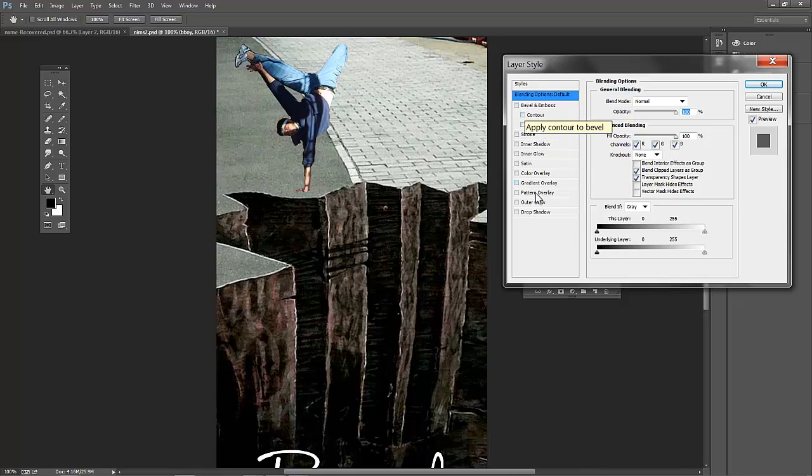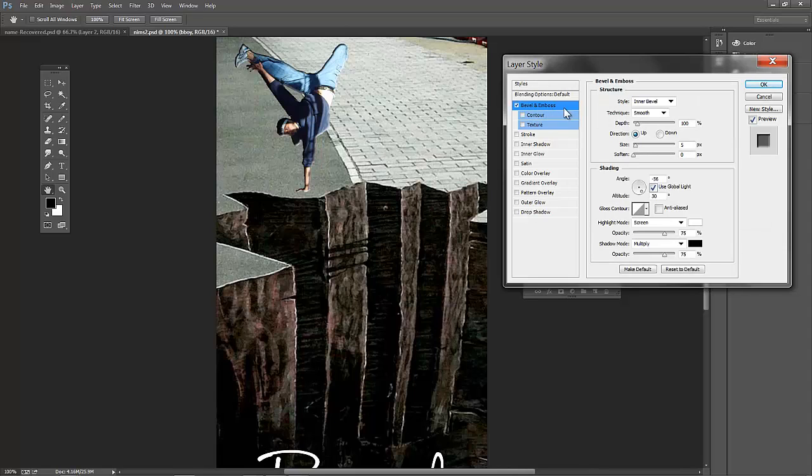So there's a whole bunch of different options here that we'll learn throughout the course. The one I'm probably going to select is going to be bevel. Bevel is making it look like it has a rounded shape. So if I hit bevel and I play with some of these settings, you can kind of see what it does. It's just adding an effect to my graphic.